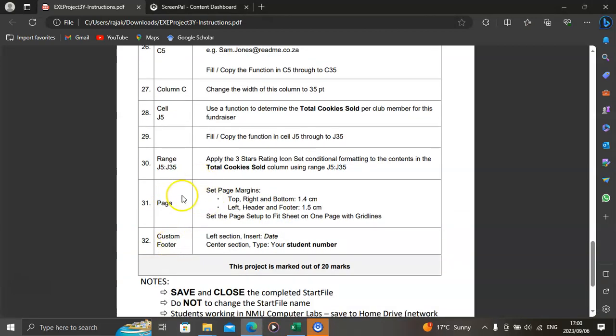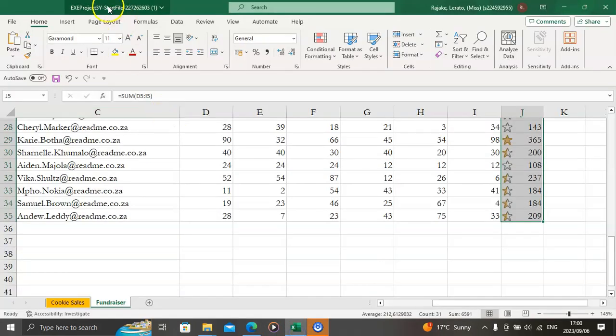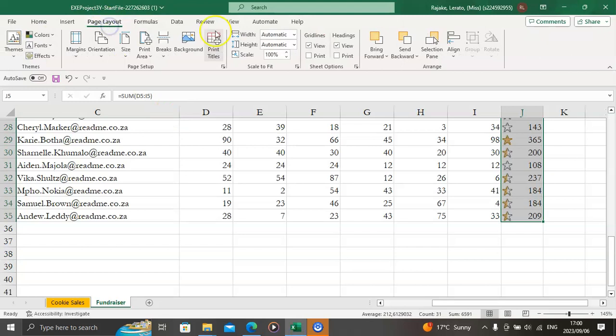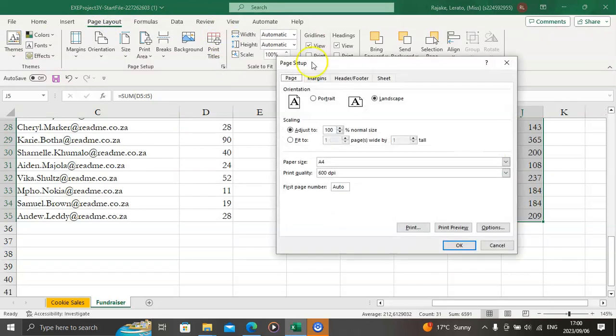Page custom footer. Whenever you see instruction on page, changes on page, on the custom footer, custom header, printing options, just know page layout. Set page margins. Okay, let's go to page layout. Page layout. Click on the drop down menu. It opens a page setup menu.